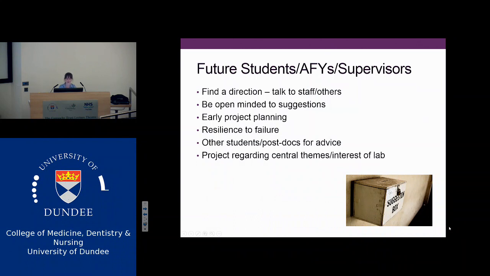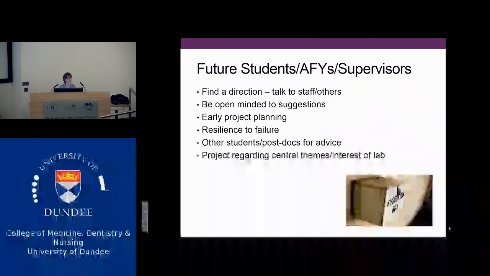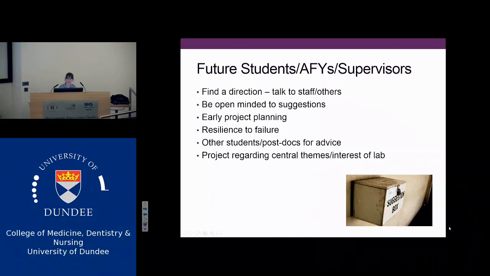I spoke with my supervisor about potential advice to offer other supervisors. We considered that having other PhD students and postdocs around created a healthy atmosphere and was good for when you wanted to ask questions on experimental procedures on a day-to-day basis, but also creates a good atmosphere for discussion around scientific topics. Also, we felt it was important to have a project which was central regarding themes and interests of your lab. If everybody has a role in your project, the momentum is continued and you're absorbed in the action.